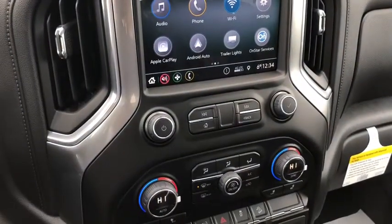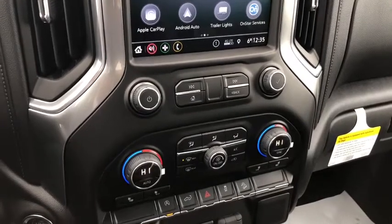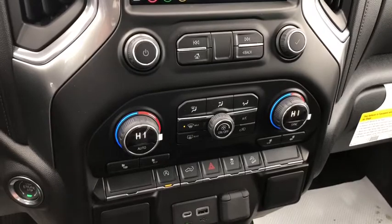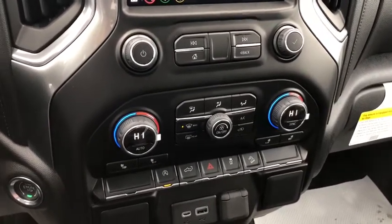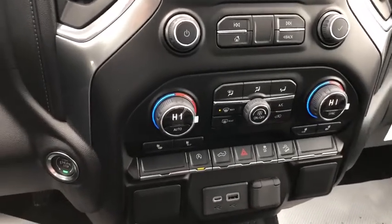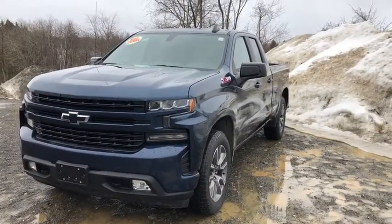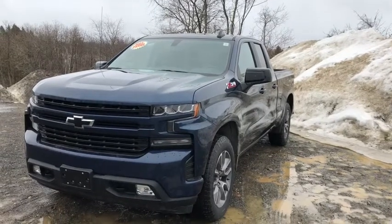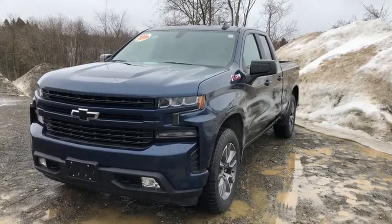Dual climate control, heated seats, air conditioning, auto stop technology, and the ability to lower your tailgate from inside are all included. Everything you need is right at your fingertips, and we've gone to a complete push-button start as well. If you're in need of a truck, this one has all the features you need without sacrificing work ethic — it's still got everything it needs to get your job done. Come see us at CYV Chevrolet and we'll give you a great deal.